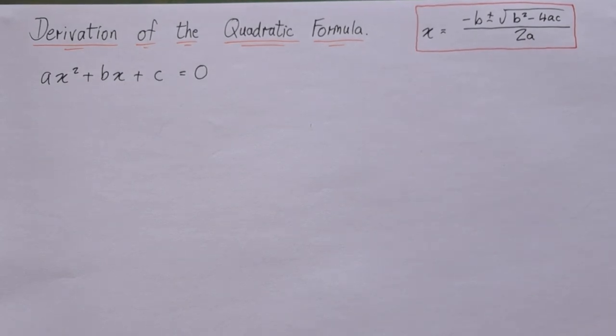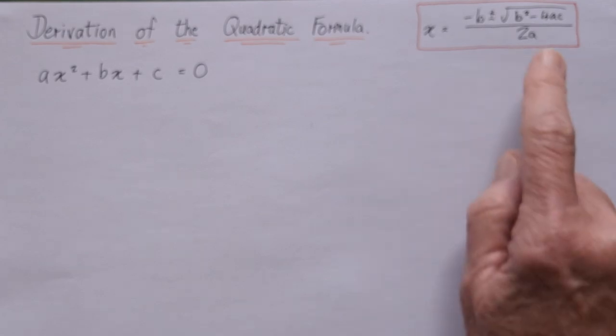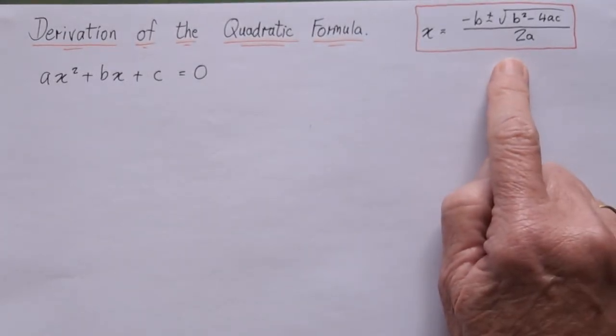Today we're going to have a look at deriving the quadratic formula, which we see over there. That formula is used when you're trying to factorize a trinomial, but you're unable to find any combination to factorize it into the two brackets. The reason you're unable to factorize it is because the answer is not going to be an integer. It's going to be in the form of a surd, which is a root, or you can convert it to a decimal. So in that case, we're going to need to use the formula.